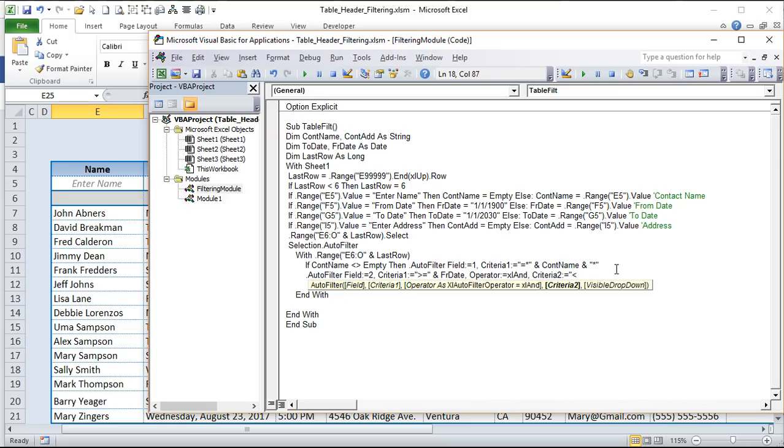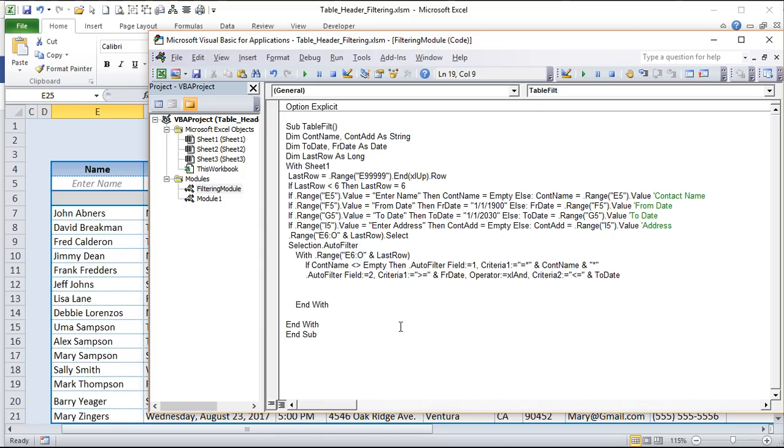Less than or equals to the to date. Okay. So that is going to give us both parameters for our from and our to date. Okay, and that'll cover us for Field 2.